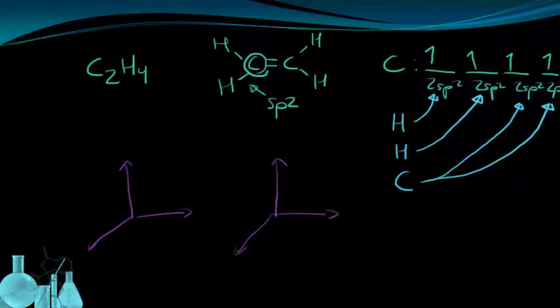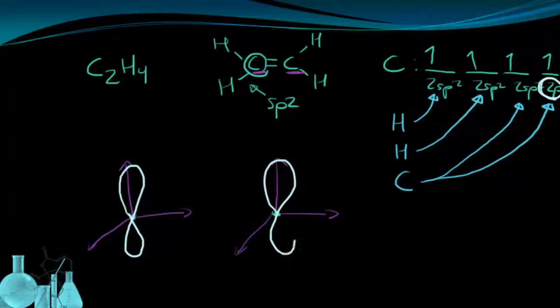Here are some x, y, and z axes drawn in so that we can look at the two carbons and see where their orbitals are and how they line up. So the carbons are at the center of each of these axes. Now, because I'm drawing this, I can choose the orientation, and I'm going to show that this 2p orbital is going to be on the z-axis for both carbons. So here's my 2p on the z-axis of both of these carbons. So these are both pz orbitals.